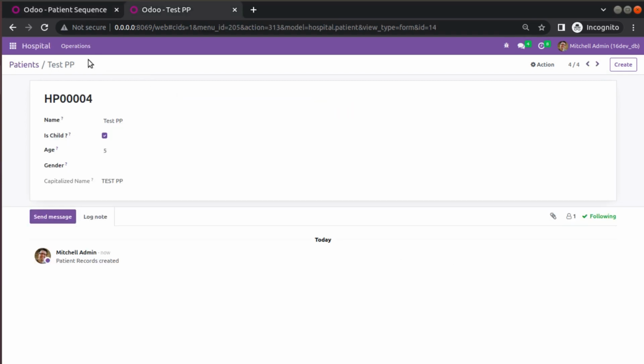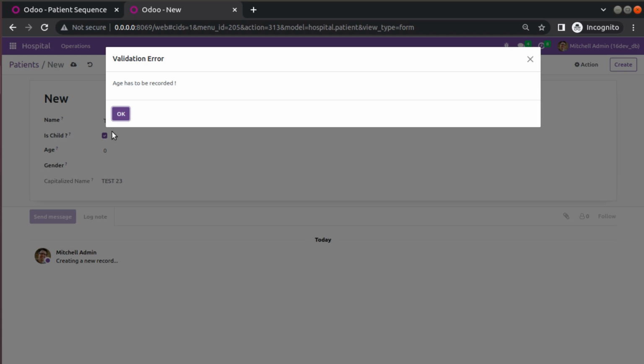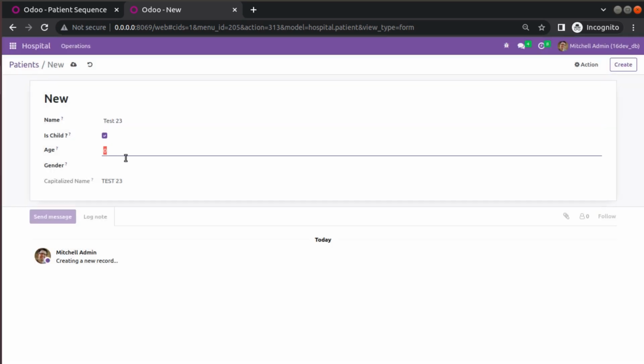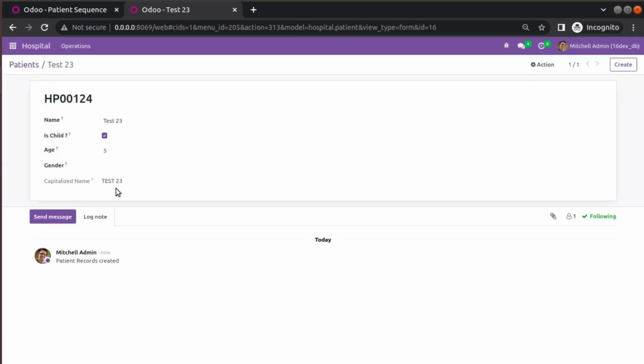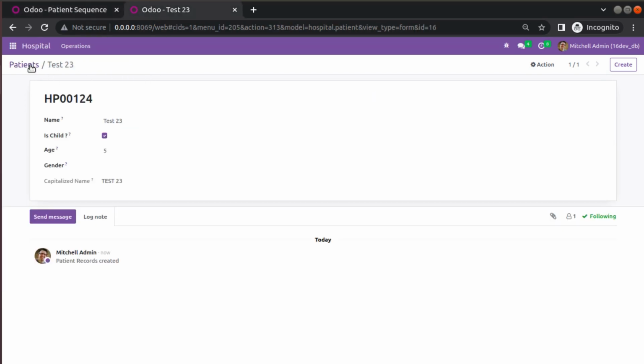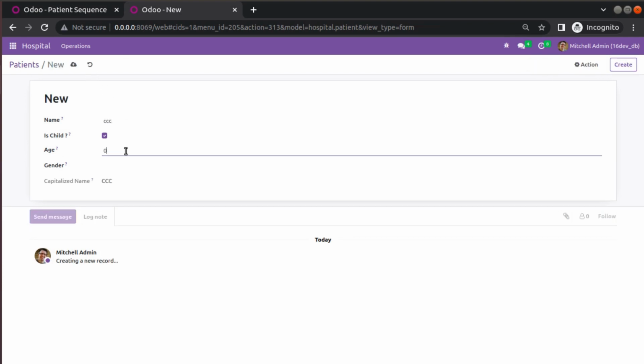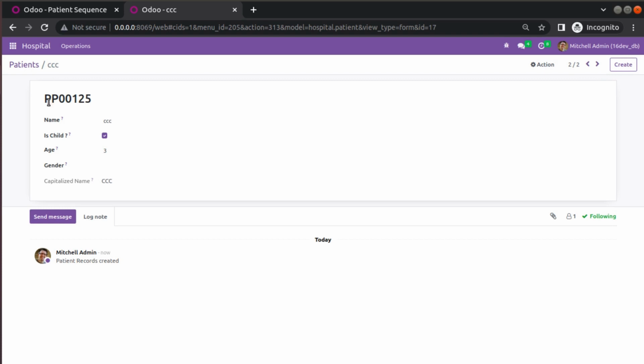And if you create a new record, create test 2, 3, age has to be recorded, I'll put 5, and if I click on save, you can see HB00124 is coming. And if you need to modify the prefix, you can do it from here. I'll put PP, create a new record, create CCC, age 3, you can see it has been changed.